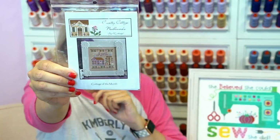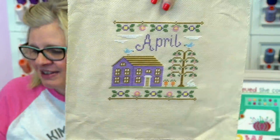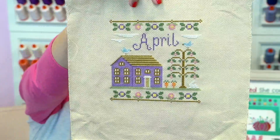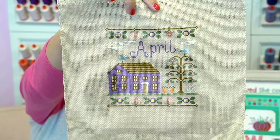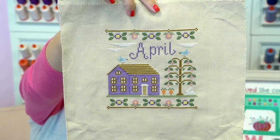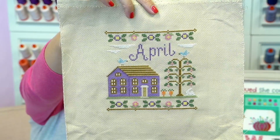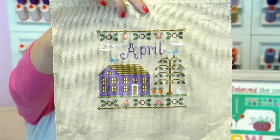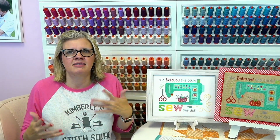So this is Country Cottage Needleworks April, and I got that one finished. And this one took me 14 and 3/4 hours. So I used Q-Snap, took me a little bit longer, but I love it. We're now in June, so I gotta catch up. So I'm gonna take this to my framer, and I'm using the frames that are by Family Tree Frames, which are made by Little House Needleworks. And then also Quaker Flag.